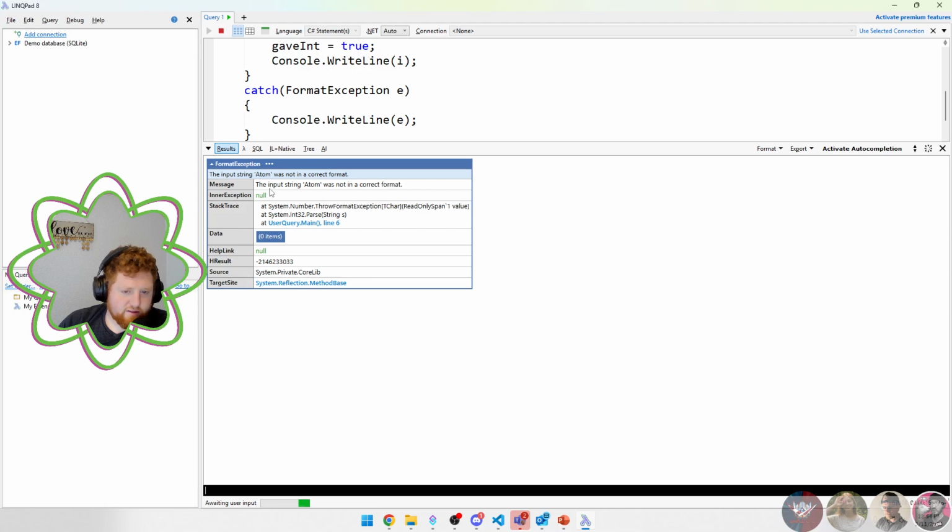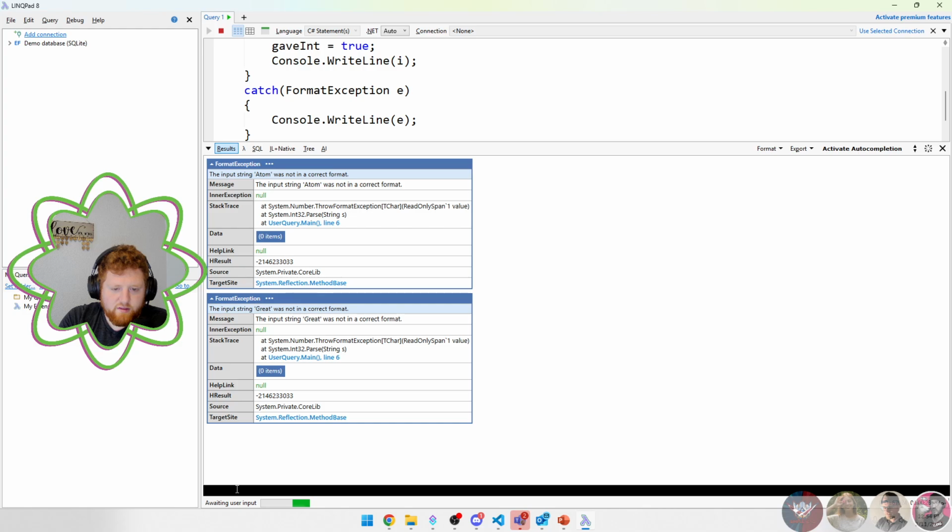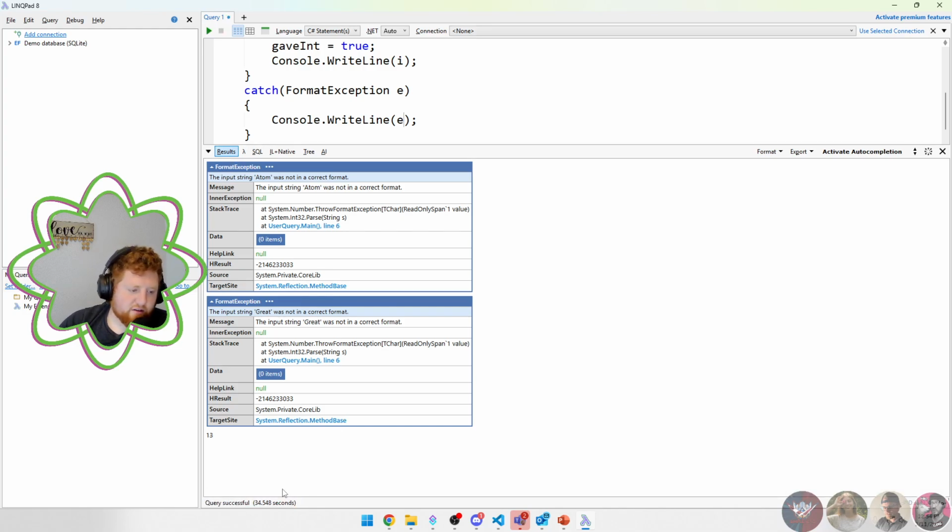Okay, so it's going to show me the exception information, and then it's still going to let me enter more stuff. So if I type this, oh, string Adam was not in a correct format. Oh, okay. A string great was not in a correct format. Oh, I need to try again. 13, and then 13 works.